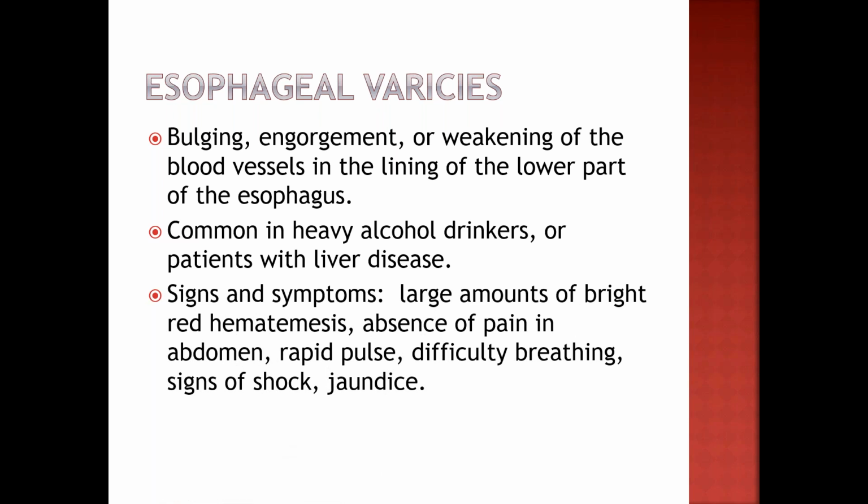Signs and symptoms that we're going to see: large amounts of bright red blood, absence of pain in the abdomen. Could also see a rapid pulse, difficulty breathing, and then jaundice. And again, that jaundice is going to be an associated factor with heavy alcohol consumption, and then that breakdown of that liver if they are in liver disease at that point.